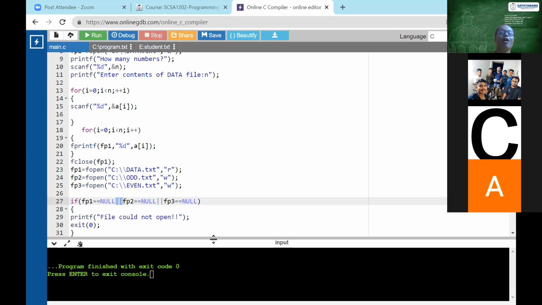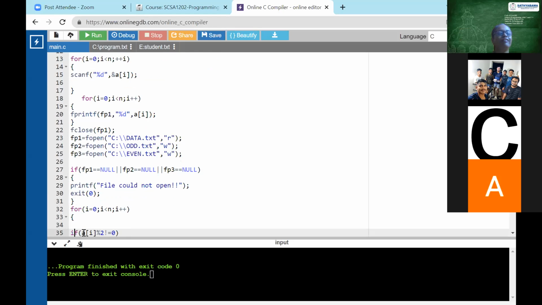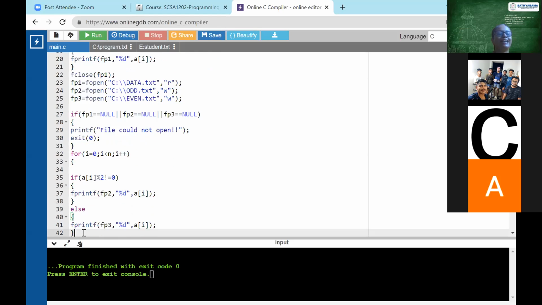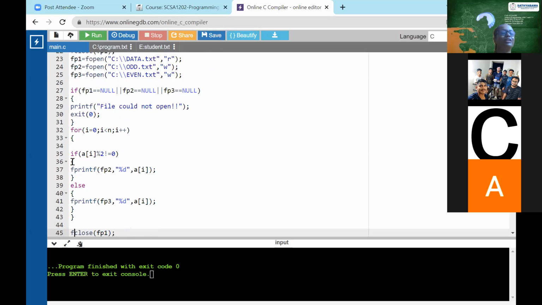Yeah, very good. Or operator. Yeah, Rashmita, Morgan, Pratim, Nigarika, very good. It's the or operator. If any one of the files does not exist, you can say that the file could not open. That is the command you are supposed to give. Once you give this command, I am going to check. This is the condition I have asked on that.